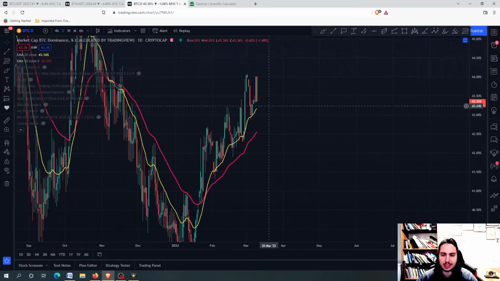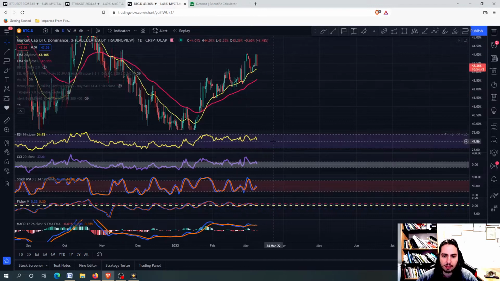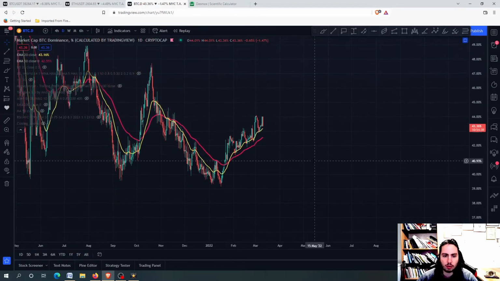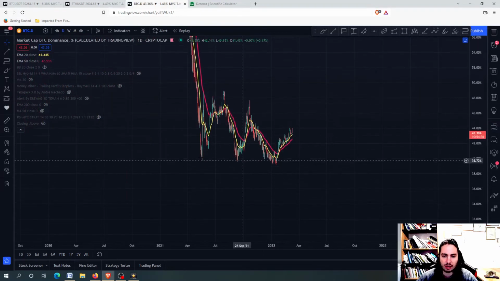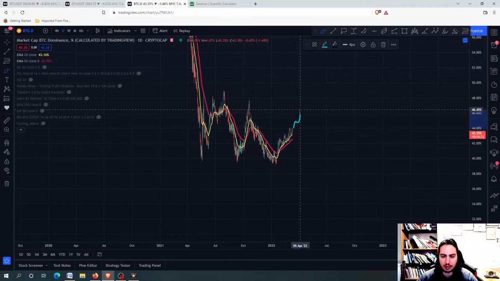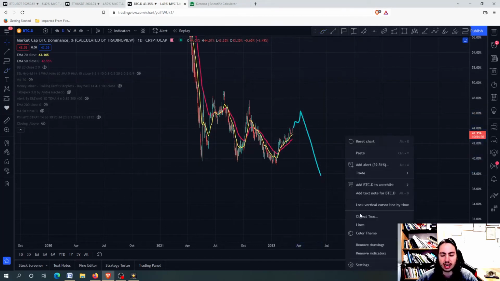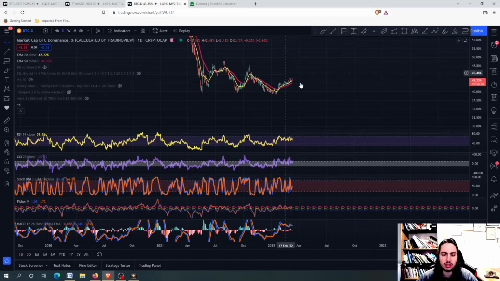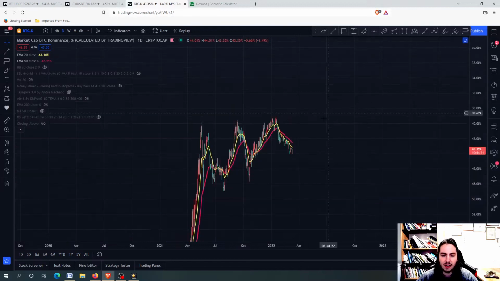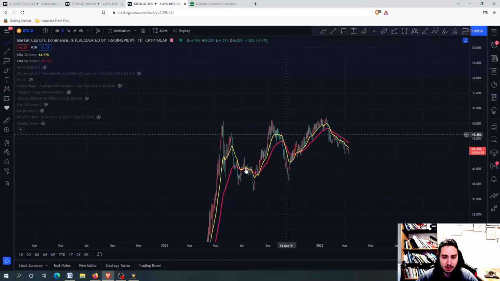Bitcoin's dominance decreasing right now, and we had a major correction going on Bitcoin's dominance. I think that we are going to fall way down, and Bitcoin is going to have a descending triangle, and then we are going to collapse. Maybe we go a little bit higher, and then we are going to go down. This is when the altcoin cycle will begin. This is where altcoins will be pumping up, because if you invert the scale, this is what altcoins look like.